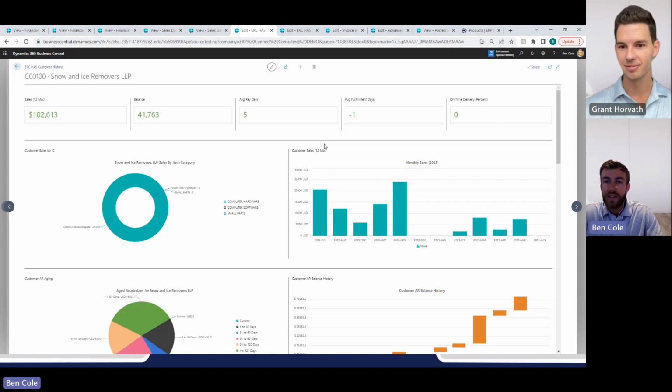So our last of the 3 dashboards that we're showing as part of our essentials package is going to be this history and statistics. Again, prepackaged view for data within this dashboard. So what history and statistics aims to do is give a really deep dive into customer data, item data, and vendor data. So what I have up on the screen right now is the customer history and statistics.